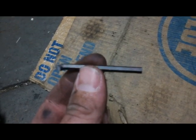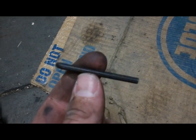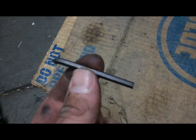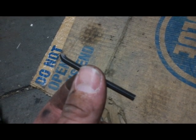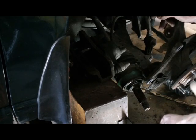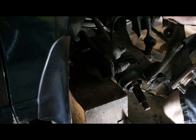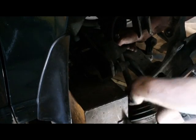I didn't have a punch that would work, so I just took one of my old cheap Allen wrenches that was not part of a set anyway. I just busted the end off that, and then that worked pretty good to knock that pin out. Now that that pin has been removed, this CV axle should just pull out, which it does. Came out real easy.